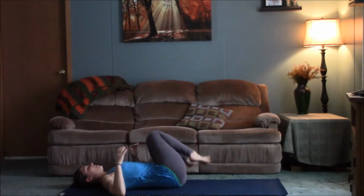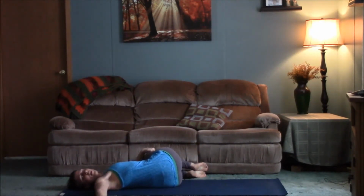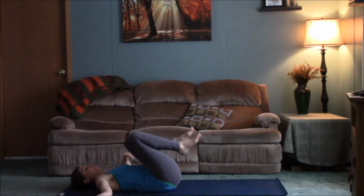And as you exhale, dropping over to the other side, dropping the knees to the left, reaching your right arm out to the right, left hand on top of your right knee. Just a gentle twist, waking up the spine, starting to wring out the organs. Relax your face, the hinge of your jaw. Let your shoulders relax down. And take another breath here. Then inhale, bring the knees back up.